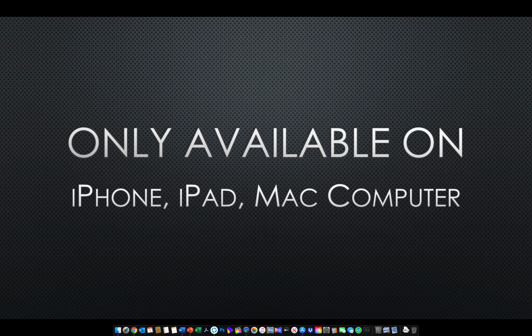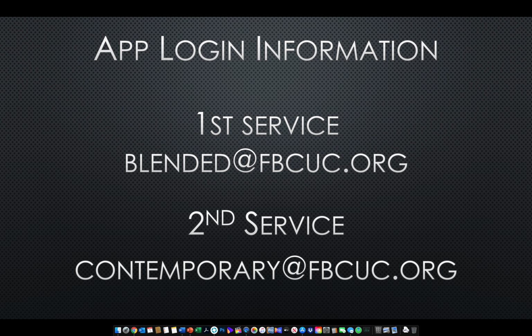Now, the last thing I want to show you is the login information for the app once you download it. First service, very simply, it's blended at FBCUC.org. Second service, it's contemporary at FBCUC.org. I'm going to leave that up for you to write that down. When it comes to the password that's associated with this, that will be in the email that comes from Charles for the blended service and from Kristen for the contemporary service. I didn't want to put the password on here in a public video.